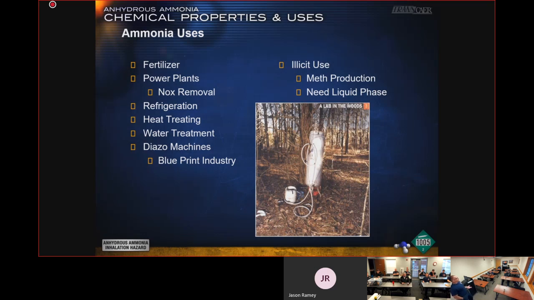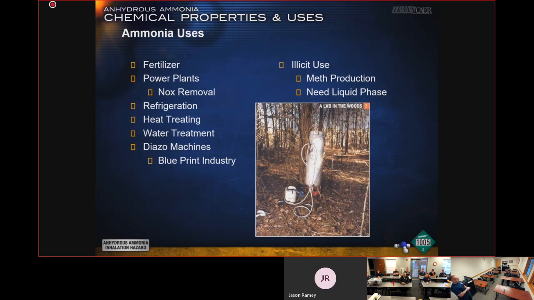Because what was the intentional use of that anhydrous ammonia? They were going to put it in the field. But again, at the time, the person in charge of the incident, after he got done throwing our PASS alarms across the field and into the woods because they kept going off, insisted that we turn it into a full-blown hazmat response while the farmer was there getting pretty agitated about, listen, I'm going to put it in the ground anyway. You're wasting my money. So it's something to keep in mind.